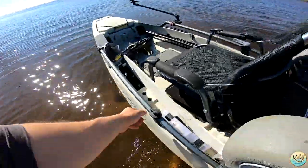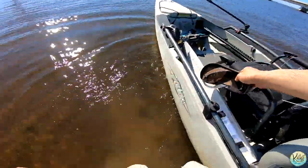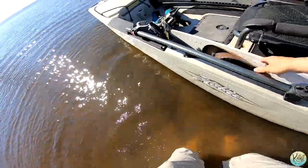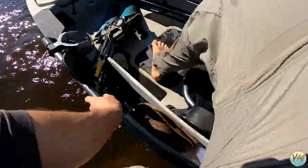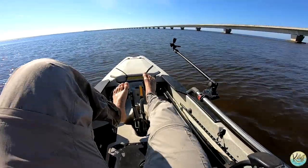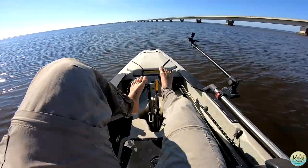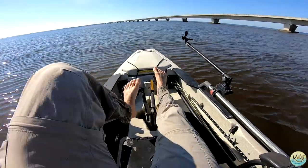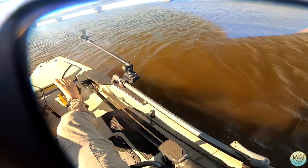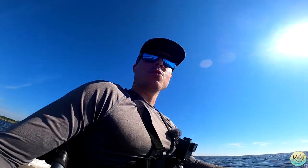Alright, we're good to go folks. Got the ship all packed up — now we just need to go out there and hit the bridge and catch some fish. If y'all own a Hobie kayak, whenever it's shallow, you just do this — makes it so your fins don't open up all the way and you can navigate in shallow water. Those Waterland shades are super, super good quality. Heading out to the bridge.